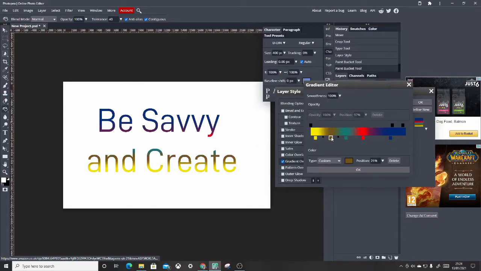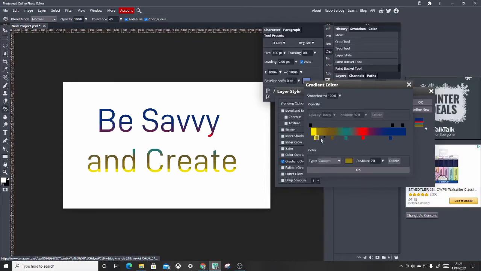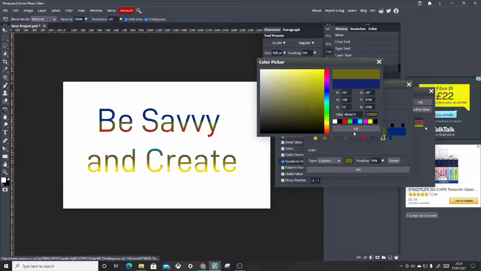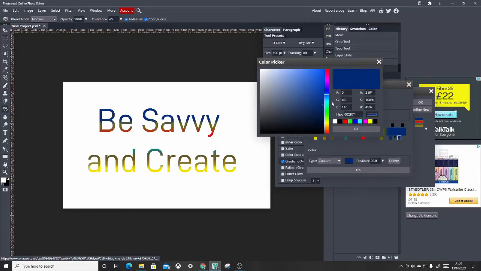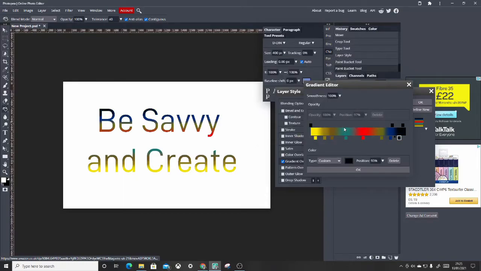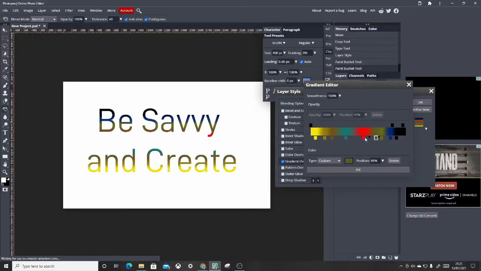Okay. And with each colour that you're on, you have two little black squares here. You can pull them in or move them out to make the amount of colour that you're using bigger or smaller on the scale here. And if you click underneath, you can create new boxes where you can double click and change the colour, so you can have a lot more colours to play with. And we could go on to black. So have a play around with the gradients. They are lots of fun.